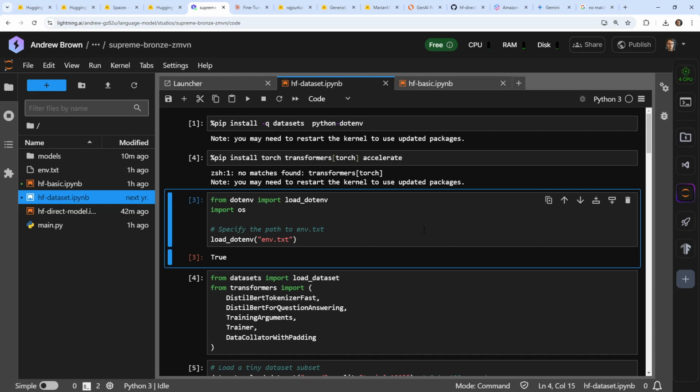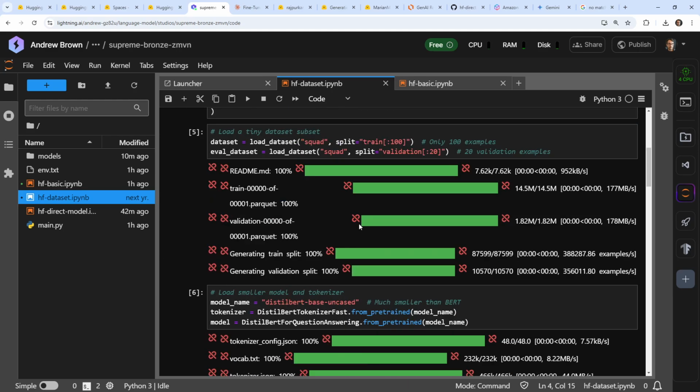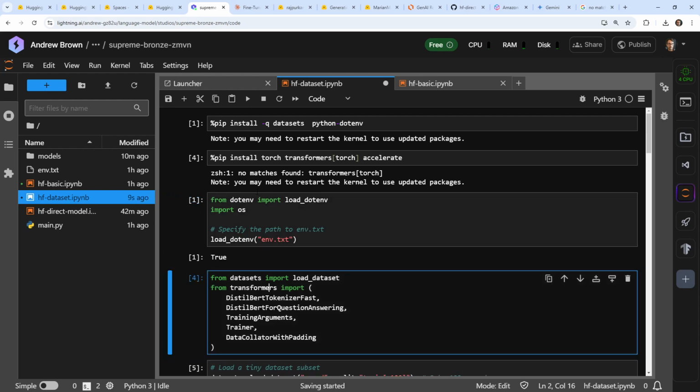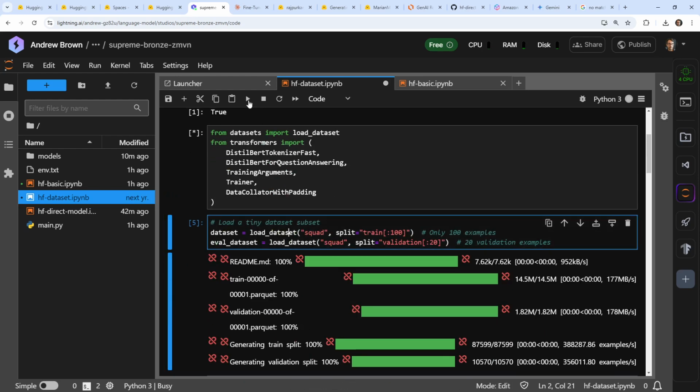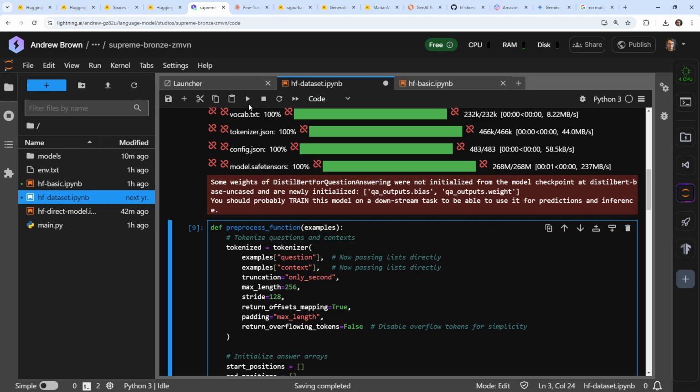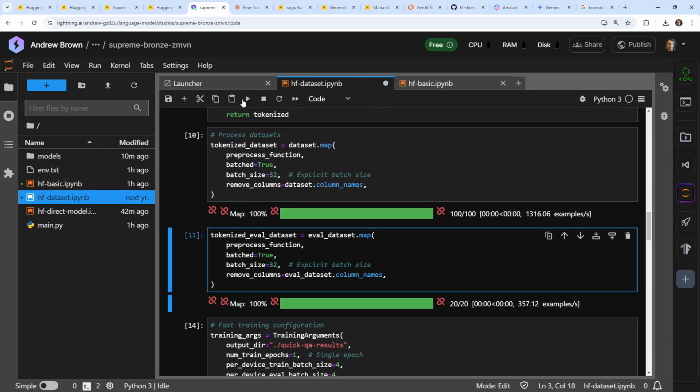Restart. No matches found. This one's annoying. So I'll run this again, and then this one again. It's kind of annoying because I'll have to re-prepare my data here. Not that it took very long. But I'll do this one, and then this one.